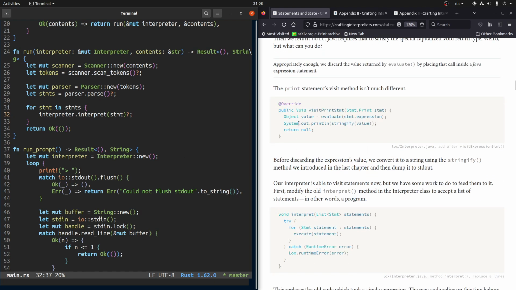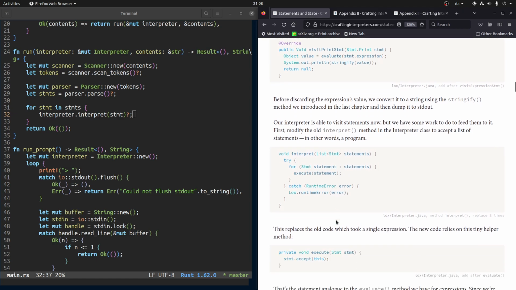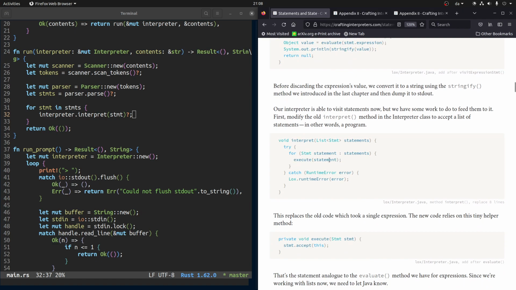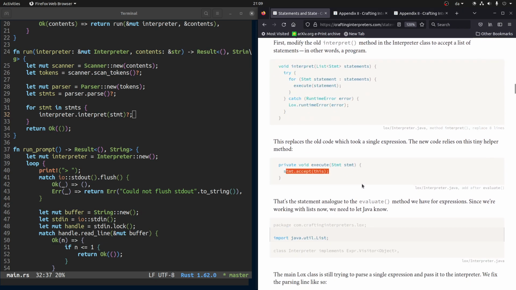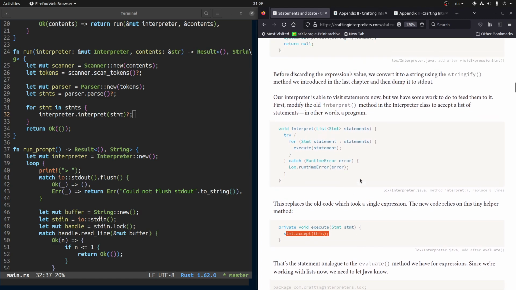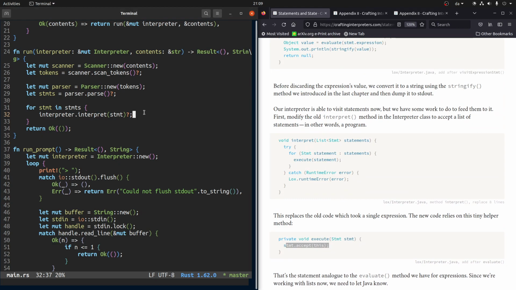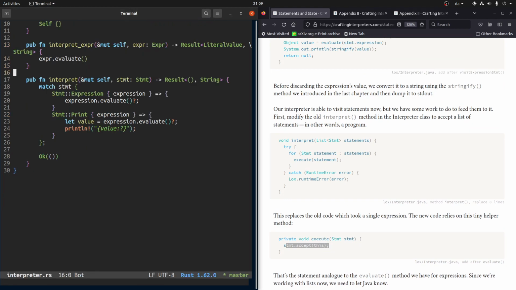Yeah, so we just did this. What is this execute method? It's just calling the visitor pattern. I guess it is nicer if we do this.